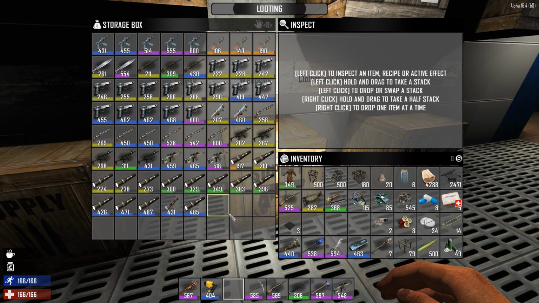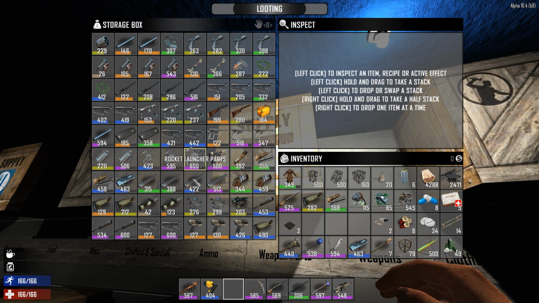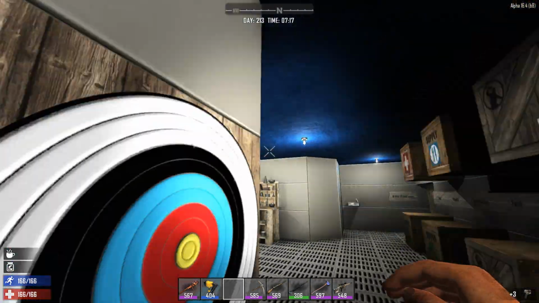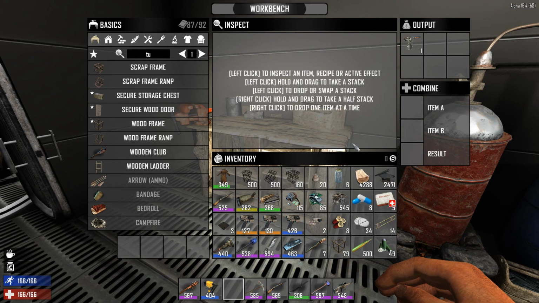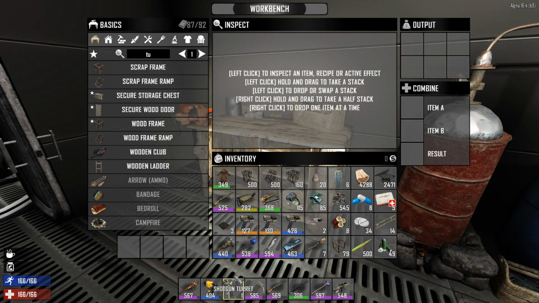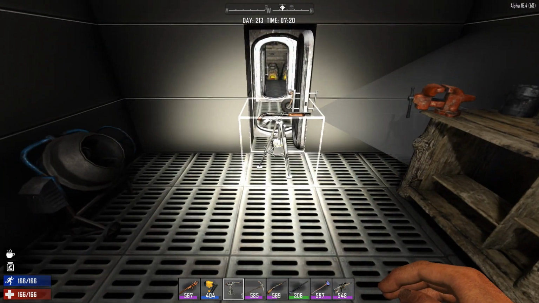What else do we have? No, weapon parts. Oh, I have a lot of stuff here. Rocket launcher parts. You know what? Screw it. We're gonna do some inventory management. Okay, so over here. Oh, we got the shotgun turret. Nice. Now we're gonna put this and this. This and that. It does the thing. It is a good thing.